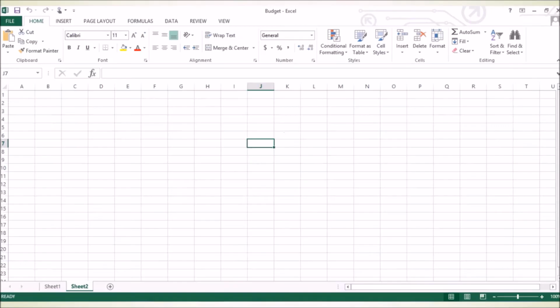So let's go back to our Excel document, and on Sheet 2, we'll click cell D1, then go up to the formula bar to add the formula for our car payment.